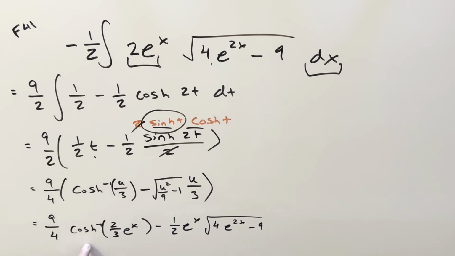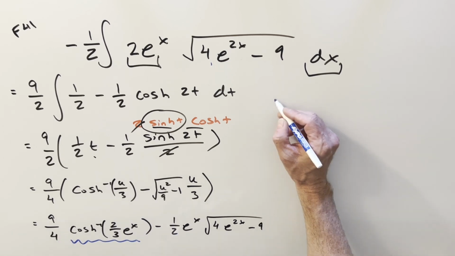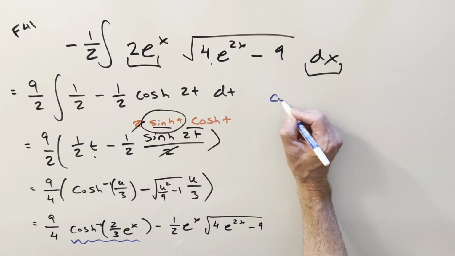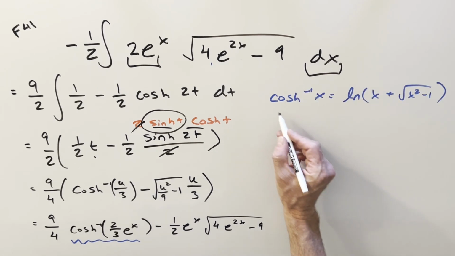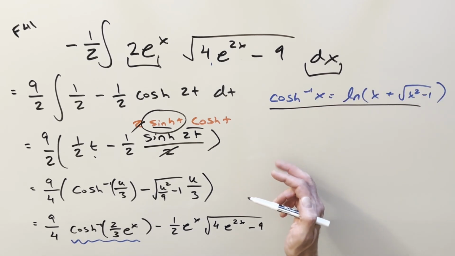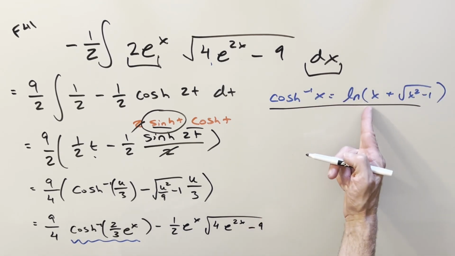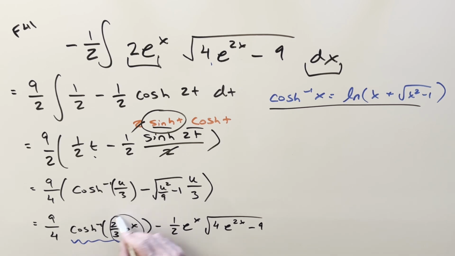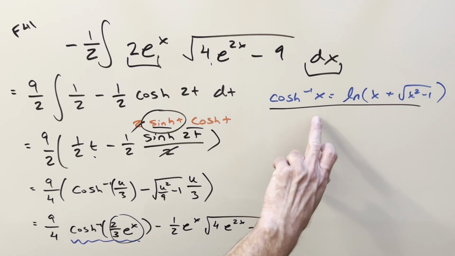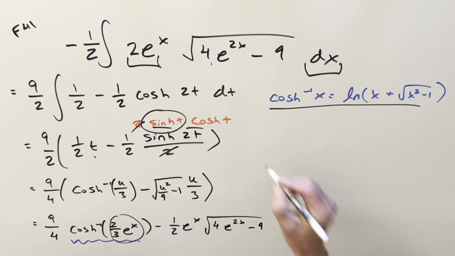And then at this point, we've got a good solution here, but what I want to do is clean it up or just get it into the form that they have it. So the definition for cosh inverse, let's just look at that and we can use it to transform this piece. What we can do is use this formula here, putting it back into natural log, where the input, the x, is going to be all this stuff right here. So we'll use this definition here to transform what we have.